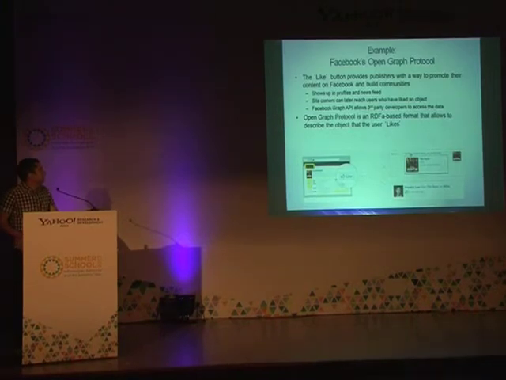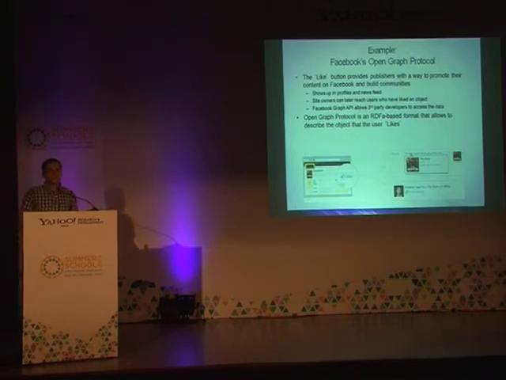The way it works, rather, is that whenever you click a like button on a page on the web, what Facebook does is that it fetches that page, right? So it downloads that page, and it tries to look for markup in that page, their own markup, which is called Open Graph Protocol, right? This is a format that is based on RDFA. It helps Facebook to understand what the page is about, right? It's important in that sense.